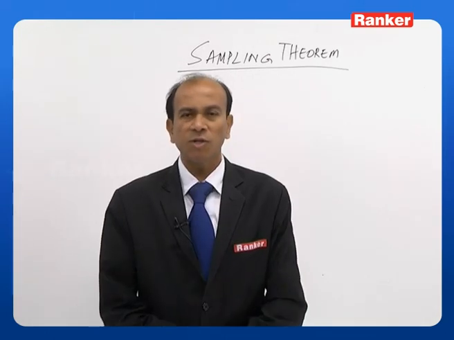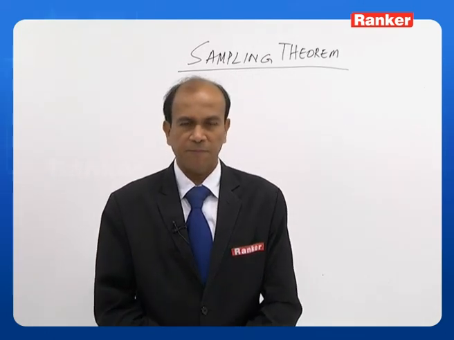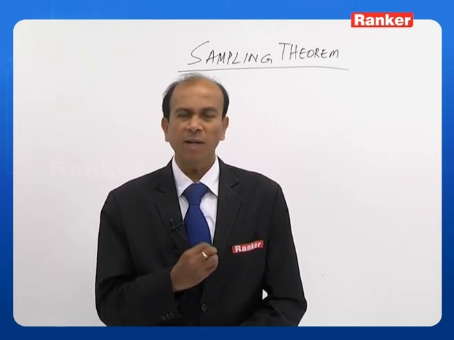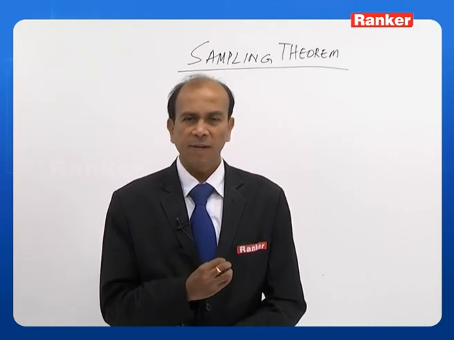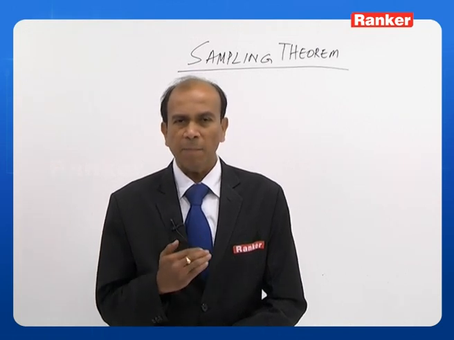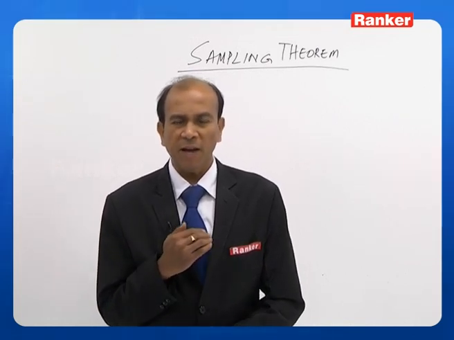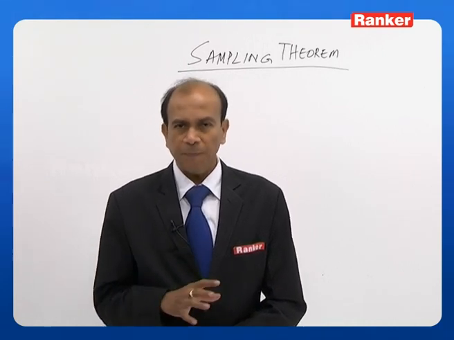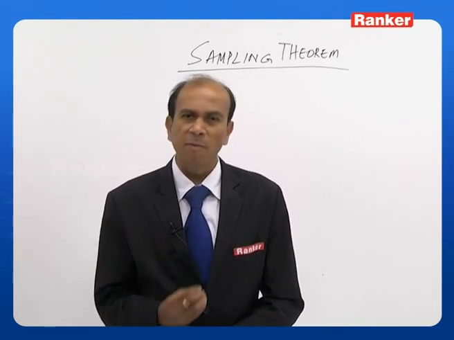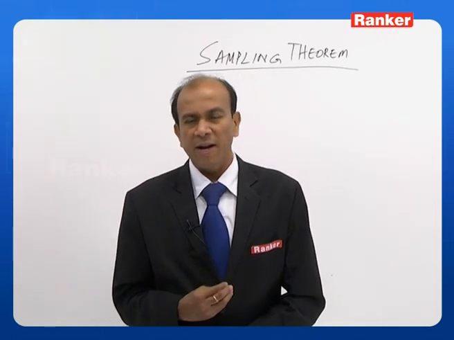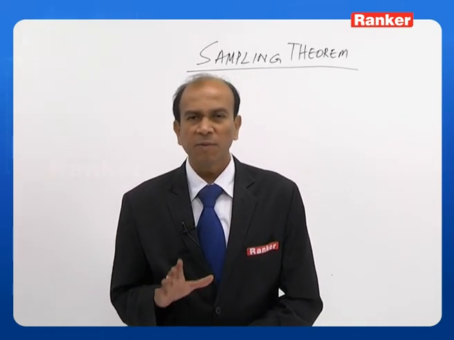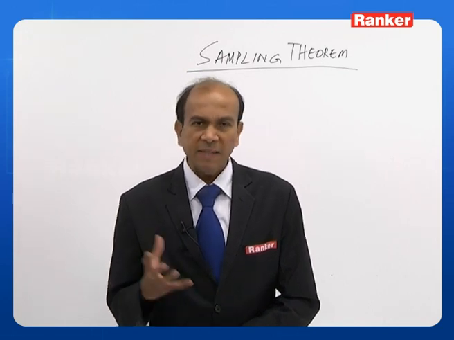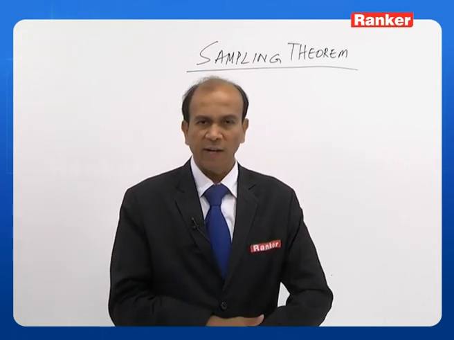Now, let us look at what is called the reconstruction of the signal. So, what have we done so far? We have taken the original signal x of t, then x of t is sampled at regular intervals of time Ts by a delta function delta Ts of t. How do you sample? I multiply x of t by delta Ts of t, then I get the output, which is the sampled signal y of t. Now, our next step is to ensure that the signal is recovered back. So, that is what we are looking at now.